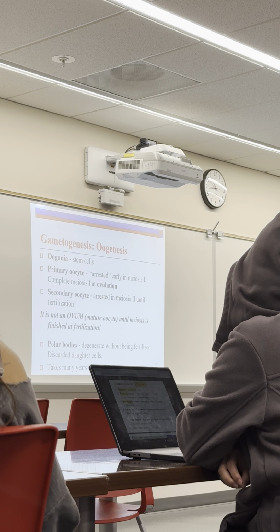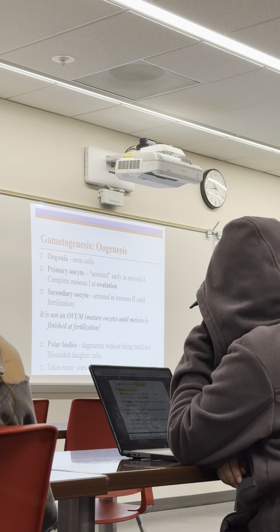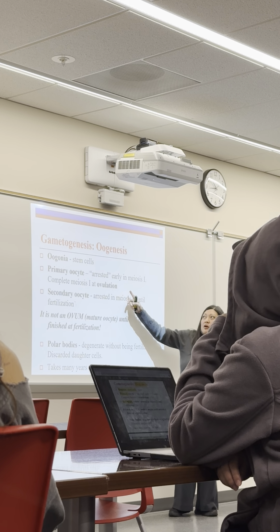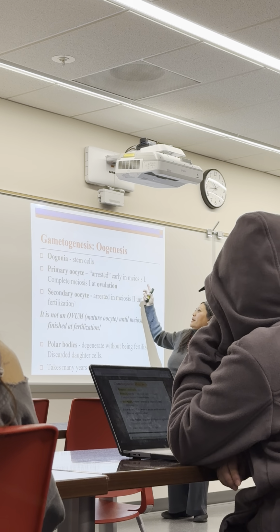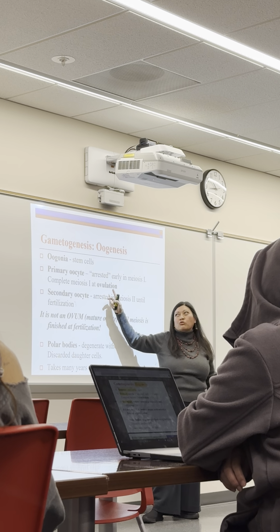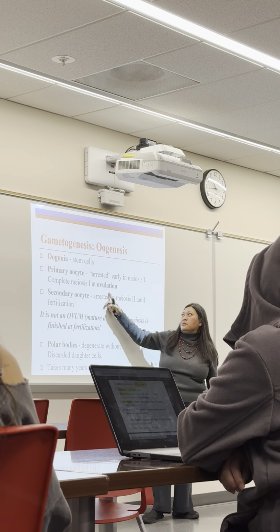Why is it then that there is a greater risk for genetic abnormalities? Now you know why. That oocyte, unlike in males, this is not continuous. That oocyte would have had to be there for 55 years just waiting to be ovulated. So we can be stuck in here for a very long time. So arrested early in meiosis 1, it will complete meiosis 1 at ovulation, or maybe just right before ovulation, right before it's about to be released.